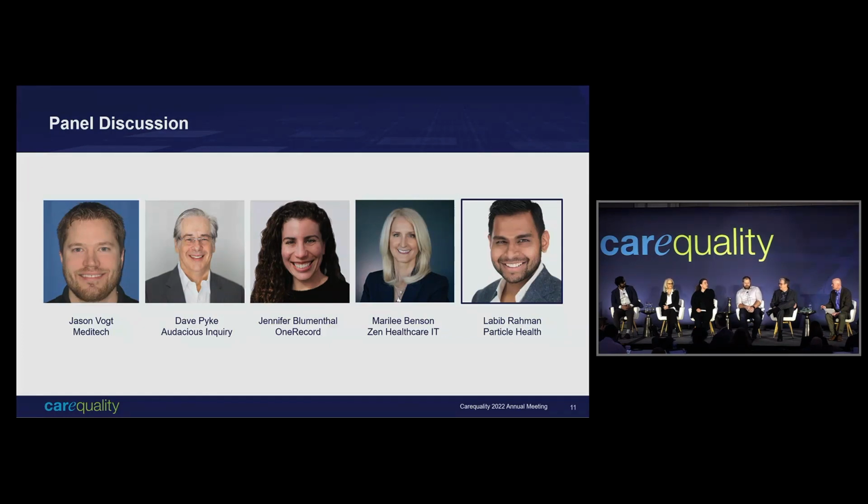I think it decreases the burden. It allows third parties like myself, whether it's a patient access use case, a treatment use case, or future states like payment operations and public health, to onboard quickly, but it also decreases the burden on the EHR vendors or the FHIR server vendors.